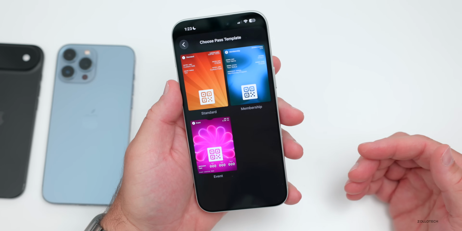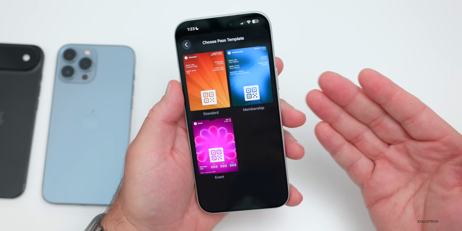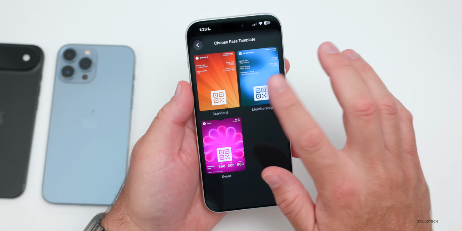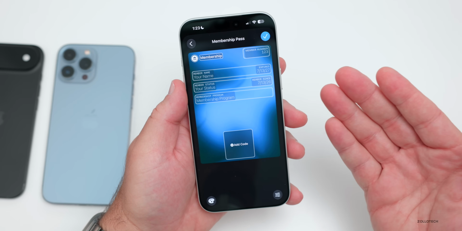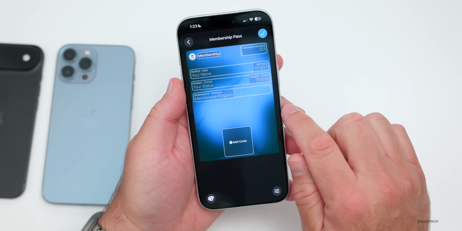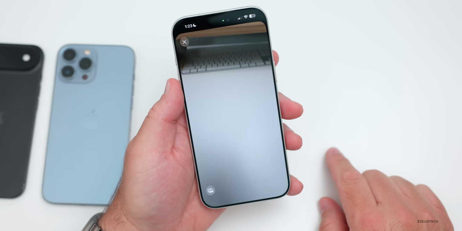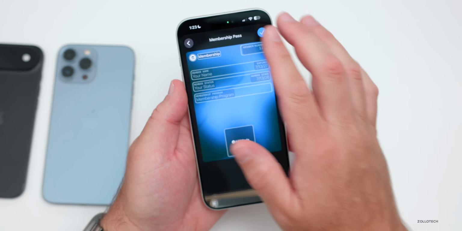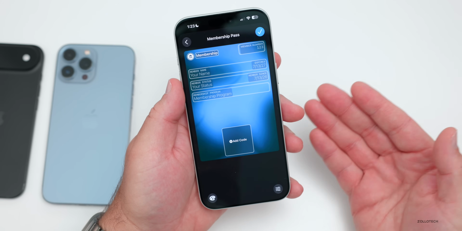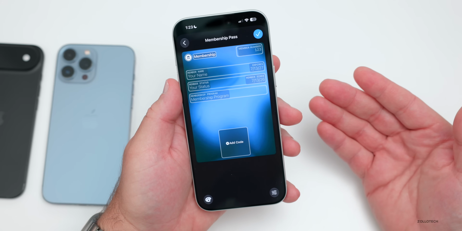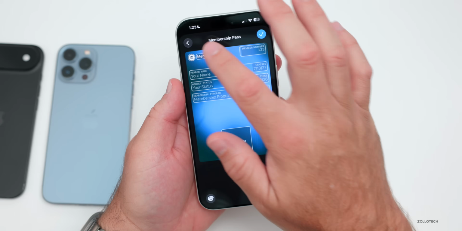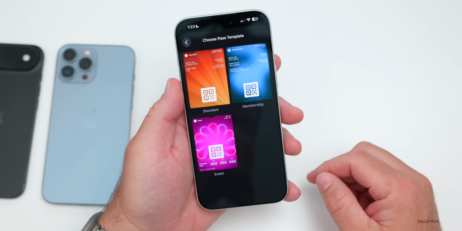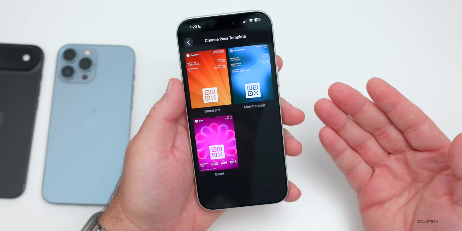And you would use this for maybe something that you have a membership to, but they don't offer a digital ID. So maybe you wanted to carry that on your phone. Maybe it's to a local gym or something along those lines. You can enter the information here, even add a code, a QR code that you can scan with your phone, and it will bring it right into here so that you can use that later, making it a little bit easier and having to carry less with you just using memberships. So this is a great feature and definitely something worth checking out if you have that situation.